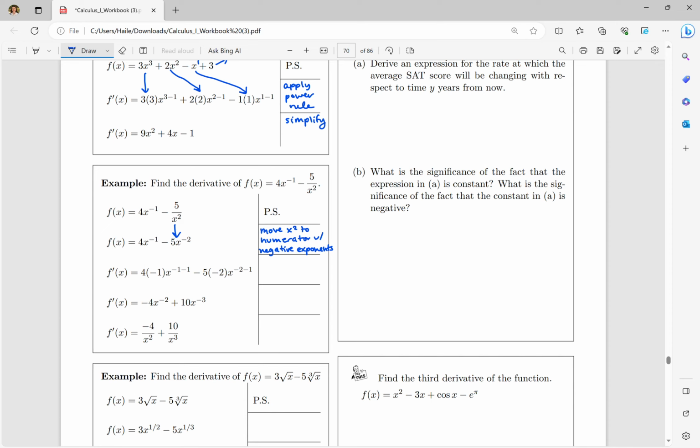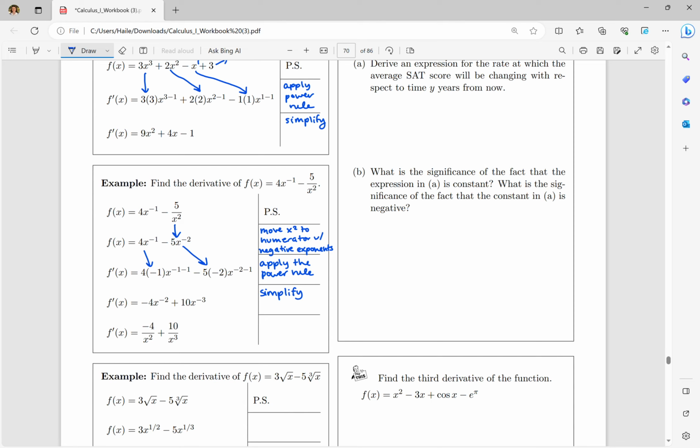Okay, from there we can use the power rule. So now all of our powers of x are in the numerator, so we can go ahead, bring our powers down, subtract 1 from each power. So that's what's happening here. So we bring down the negative 1 and we subtract 1 from the power. And then here we bring down the negative 2 and subtract 1 from the power again. So be a little careful with negative numbers because the subtraction can get a little confusing. So in this step, we're applying the power rule. And then in the next step, we're just simplifying. So we're just taking care of that multiplication and that subtraction in the exponents, and you should end up with negative 4x to the negative 2 plus 10x to the negative 3.